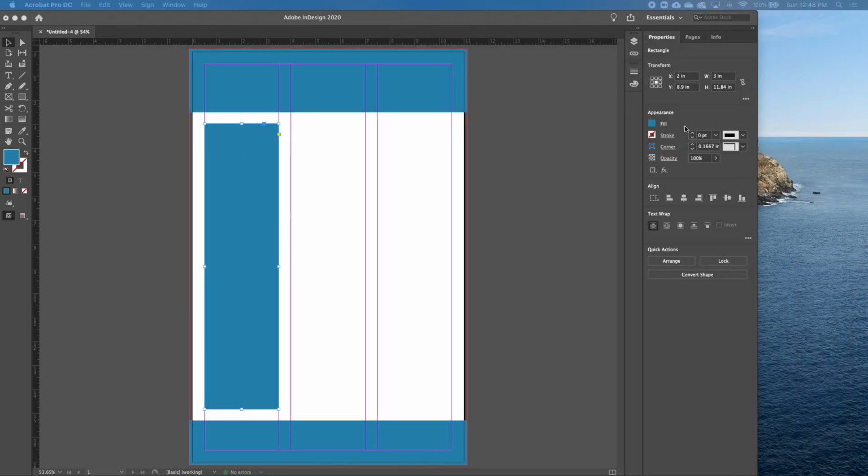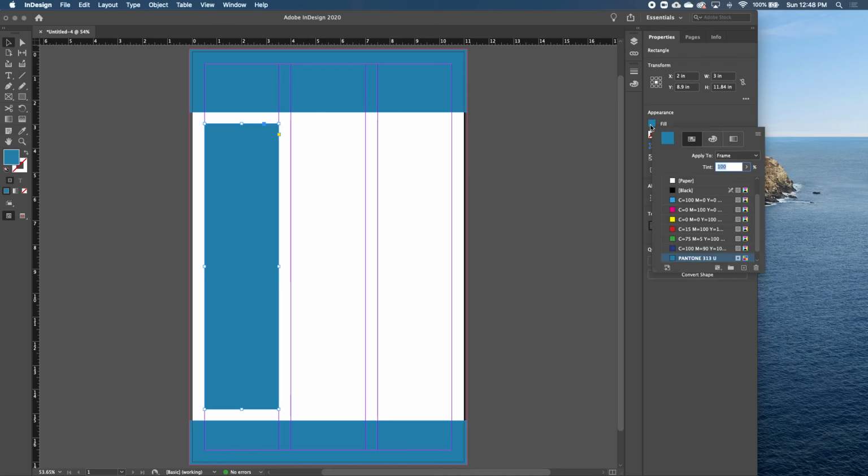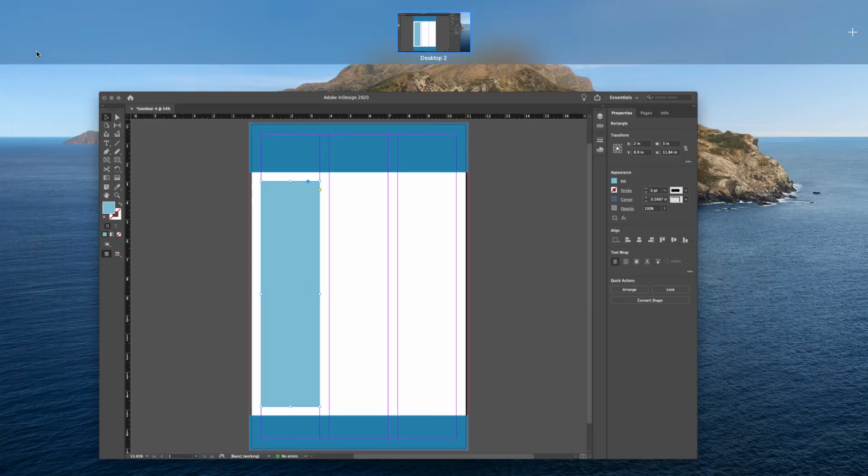So to do that, it's within our fill guidelines, and you can change the tint. So we're changing the tint to 50%. So what that does is it takes away 50% of the blue colored dots when printing to make it appear like there's more white paper coming through, creating a lighter color.